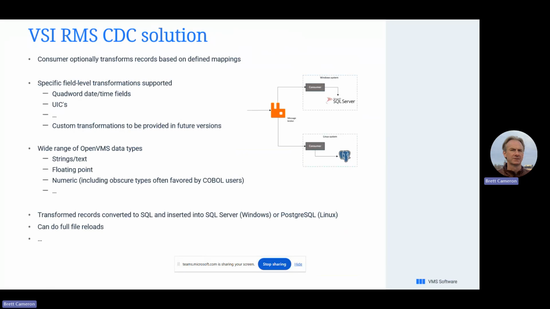And we have written the consumer side as well. The consumer is written in .NET, but hey, .NET works on Linux as well as Windows these days. So we're able to consume those change records from the RabbitMQ message broker, transform them into SQL statements, and insert those change records into SQL Server or into Postgres.